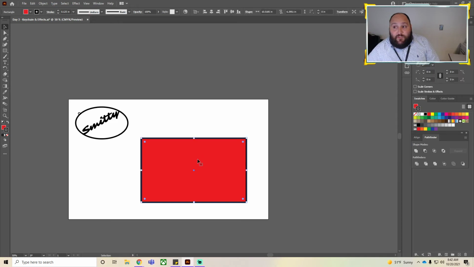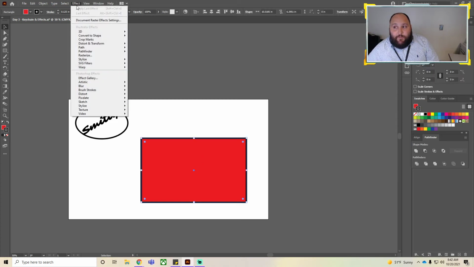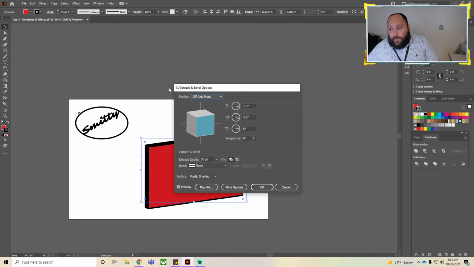So if you click on this shape, and you go up here to Effect and go to 3D, so you have this effect panel, and there's all these different types, right? You got Photoshop effects and Illustrator effects. We've been using Pathfinder already. All right, that's one of the effects, but we have this other one called 3D. All right, if you use Extrude and Bevel, then it'll actually rotate.